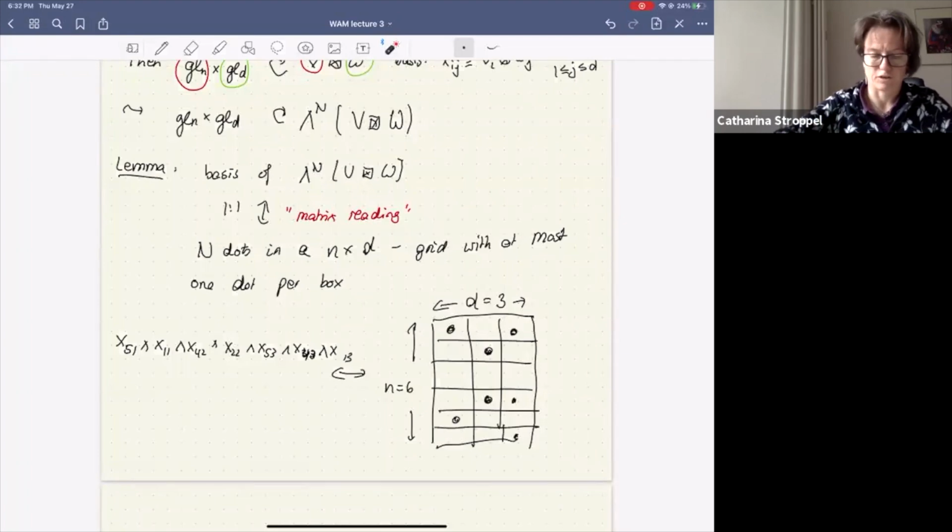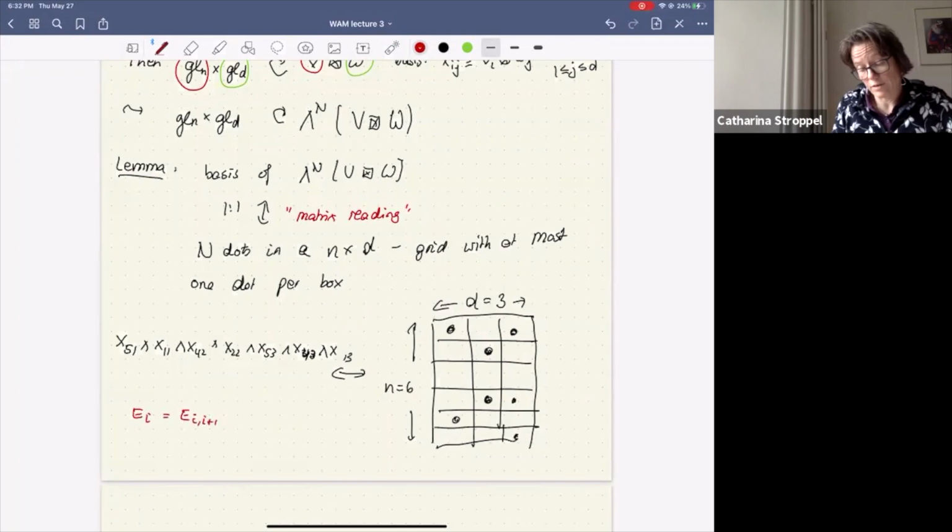these configurations. So, if you want to understand the action of the Lie algebra, I can take E_i to be the matrix unit, which has only entries at the place i, i+1 of size n times n. And then you can see it acts like this. So E1 acts here, E2 acts here, E3 acts here, E4 acts here, and E5 acts here.